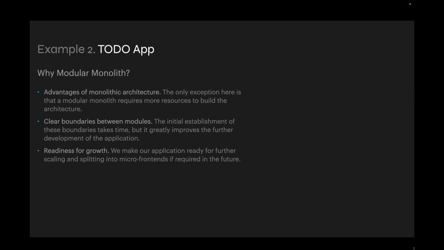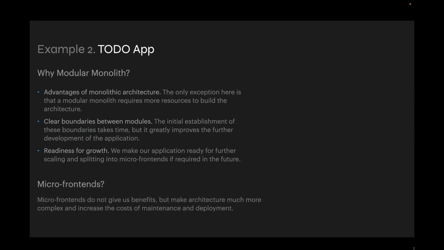Should we implement a modular monolith? It depends on our plans for the future. If the design of our application is finalized and we do not expect a lot of big changes in the future, we can stick with a monolith. If it's just a first iteration of the application and we have plans to make it bigger, and what is important, we have time and resources, it makes sense to start with a modular monolithic architecture. The last option is micro-frontends. The application is a good example of when micro-frontends make things too complicated without bringing benefits.